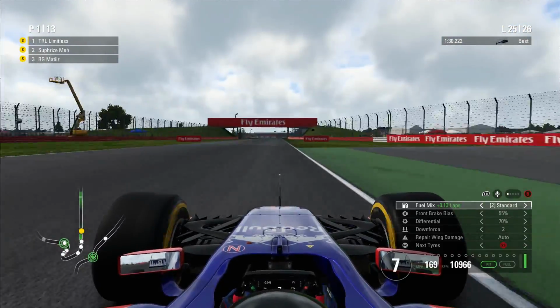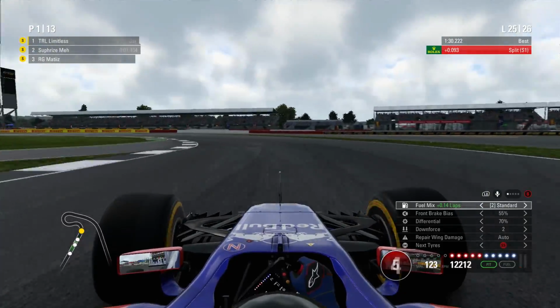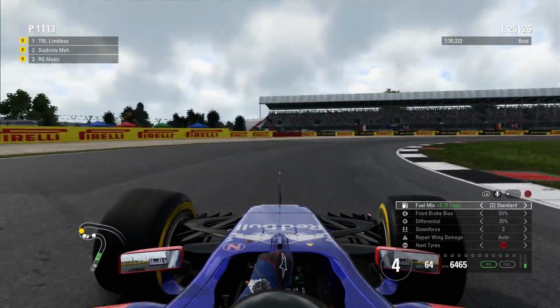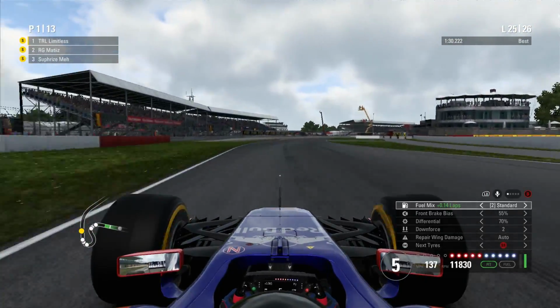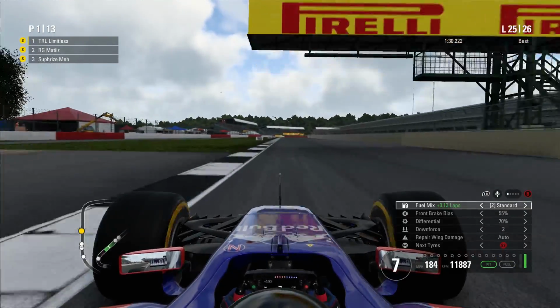But we can see now, I was really hoping that Surprise would keep him behind, so I was constantly watching that top left-hand side of the screen. Hopefully there's no position changes. Matiz has actually gone into P2 now, so he's used the DRS, got into P2, and now we just have to use the fuel we have and make it difficult for him if he does catch us. But you can see there's a decent buffer, so we'll keep an eye on that gap.